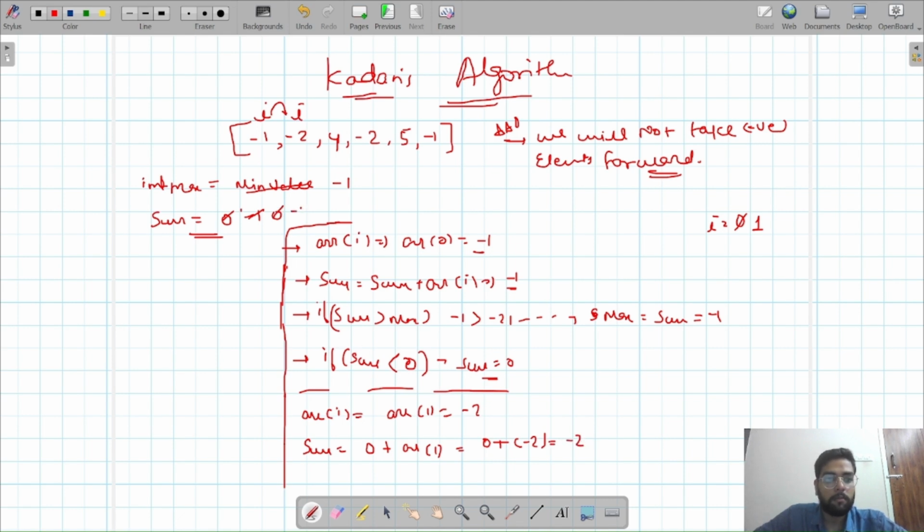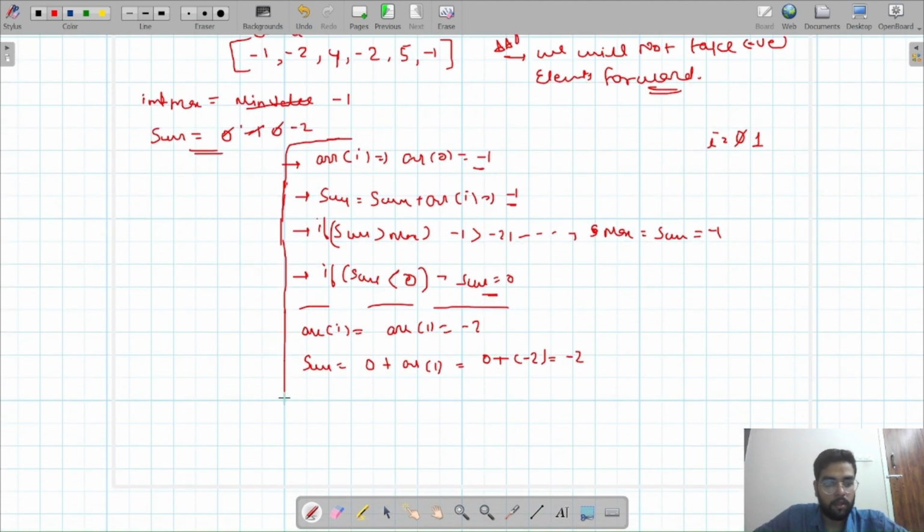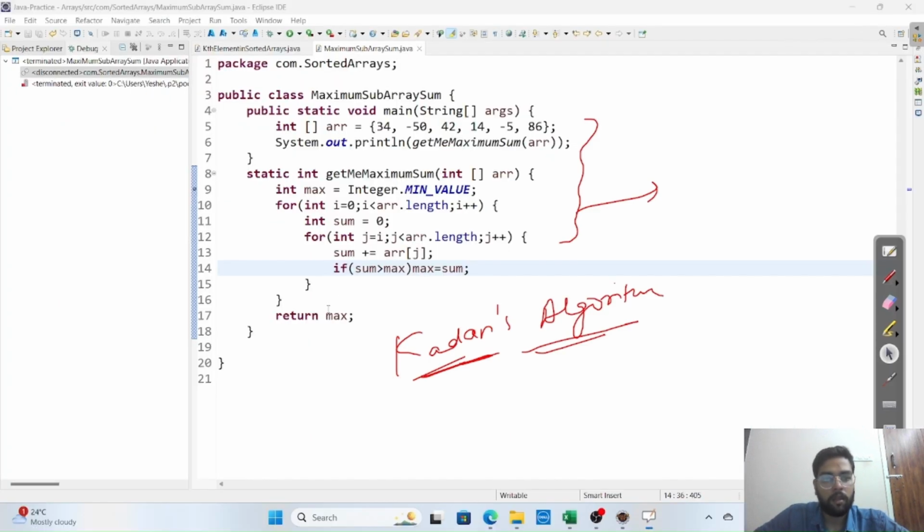Sum turns to -2. Another step, if sum is greater than max. Now what is max? Max is -1. Sum is -2. These are negative elements, so -2 is smaller than -1. So this condition fails. If sum is not greater than max, max will not equal sum.